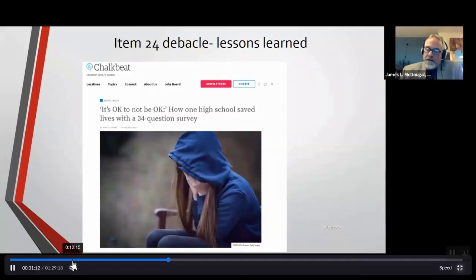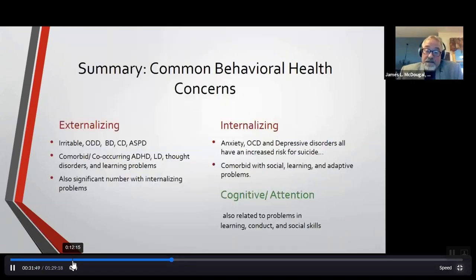A piece of the BIMAS is if that item is endorsed at a level higher than 0, meaning they have any kind of frequency of thoughts of self-harm, it automatically emails the case manager and the principal so that somebody can follow up. Well, they had 200 of them, and unfortunately, they did the screening on a Friday. So we had a very long weekend helping them plan for their response. But when we did the numbers, 200 kids was about 17% of that school. It's actual reality. I believe those student responses are accurate.